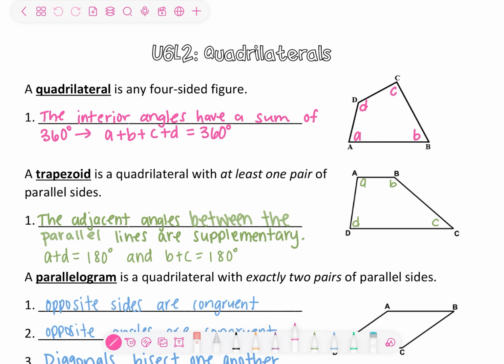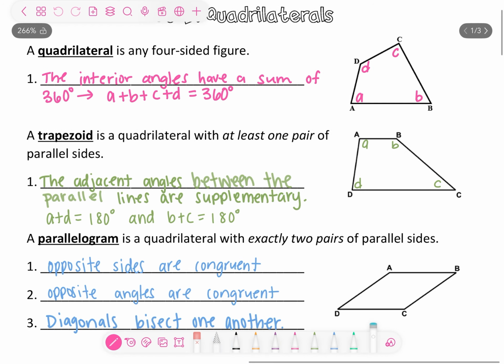Now, there's only one relationship that you can use when you're talking about a generic quadrilateral without any additional information, and that is that the interior angles have a sum of 360 degrees. If I call these interior angles A, B, C, D, respectively, based on their vertices, then when I add those four angles, I have to get 360 degrees. You can use that anytime it's a quadrilateral, even if you don't know any other information about the angles, the sides, anything else. Okay. All right, continuing on.